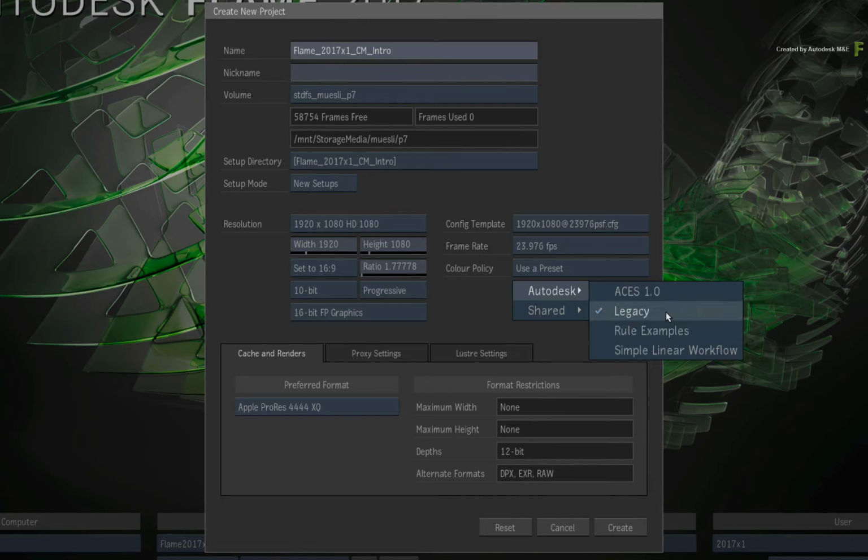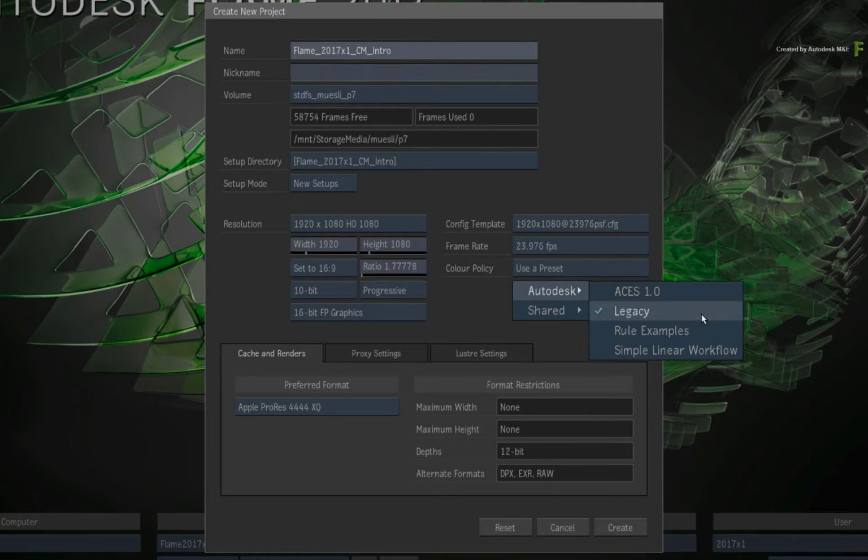For example, there are 4 color policy presets, and you can build your own to meet any specific requirements. You can also copy them from an existing project, and you can even configure the color policies to be shared across multiple systems. These policies are XML-based, and more advanced Flame artists and facilities can custom code them for standardization.